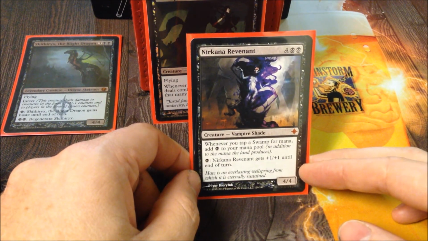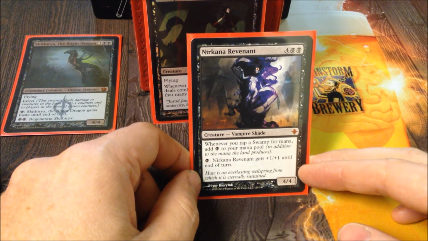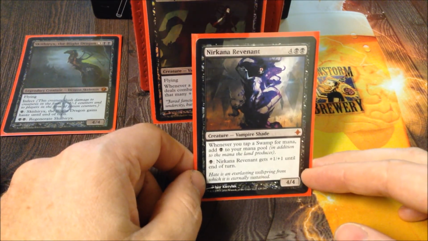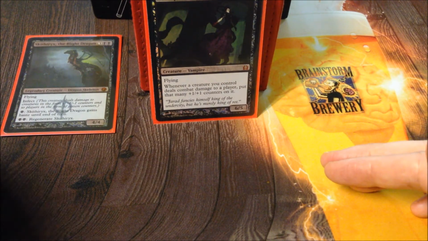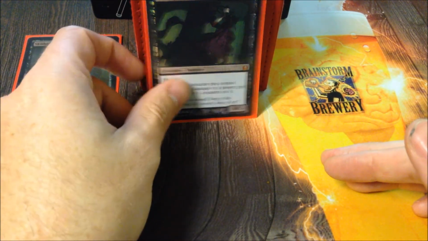One of my favorite 6-drops in the deck, Mirkwood Revenant. Gets to tap all my swamps for double, and you can use the mana to pump her, the Shade ability. Black equals +1/+1 until end of turn. So she can actually just swing for a ton of damage with just her.